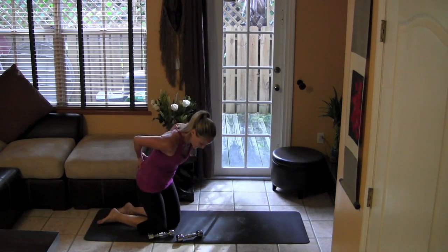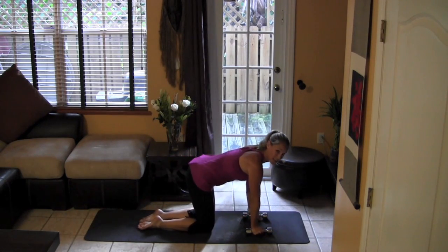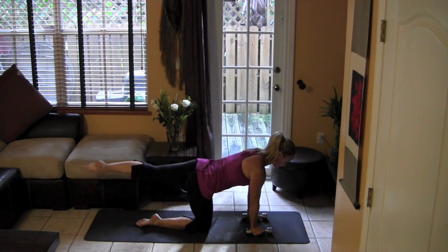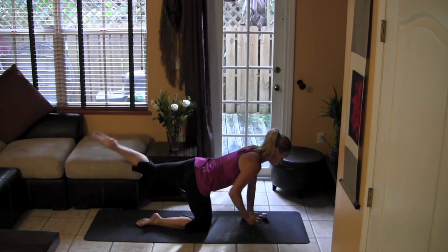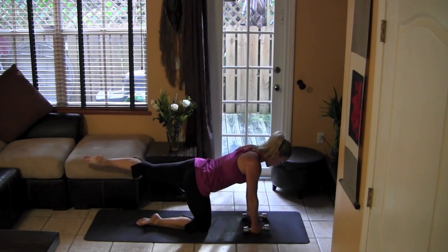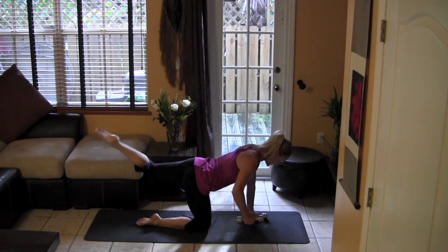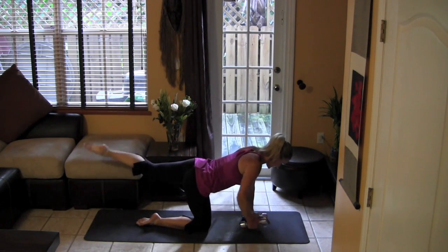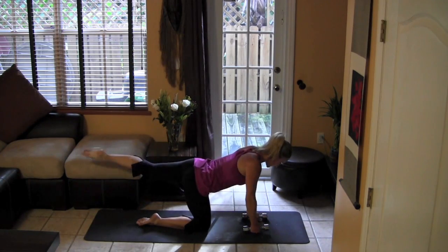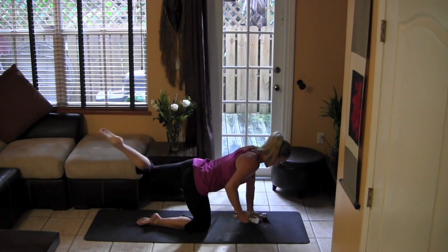Take the weights with you. So we're gonna start with that opposite leg back. Let's go ahead and lift it and see if we can go right into the curl version. Ready? Palm up, heel comes in. Eyes down. Steady your body. Abs in, don't lean it. You got this. Long spine. Good, deep breaths.